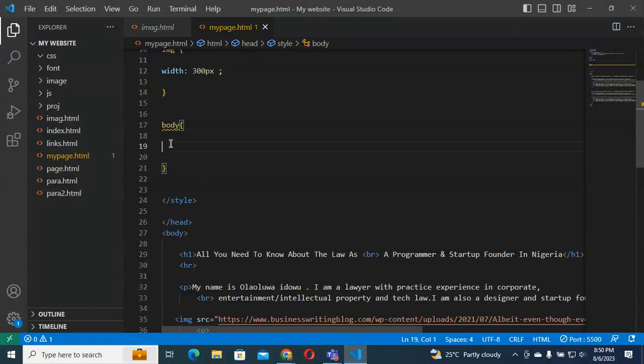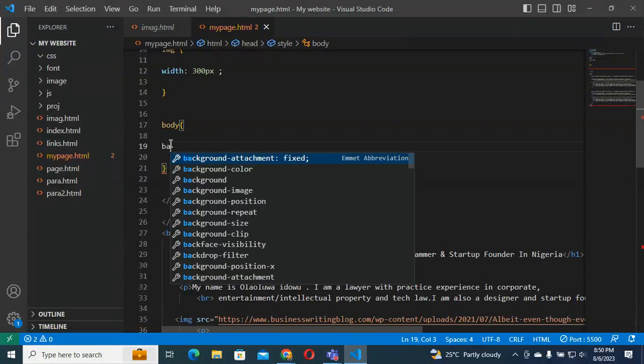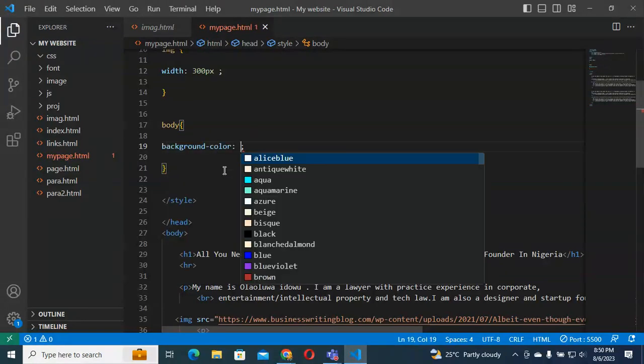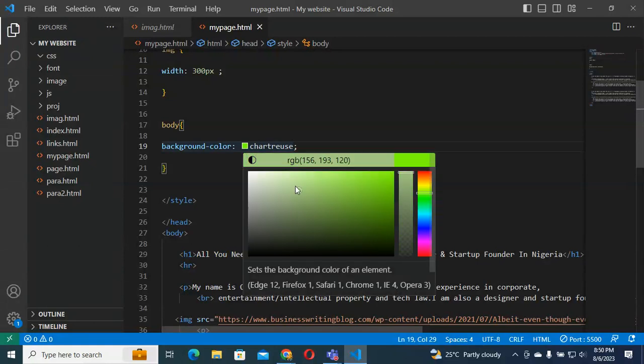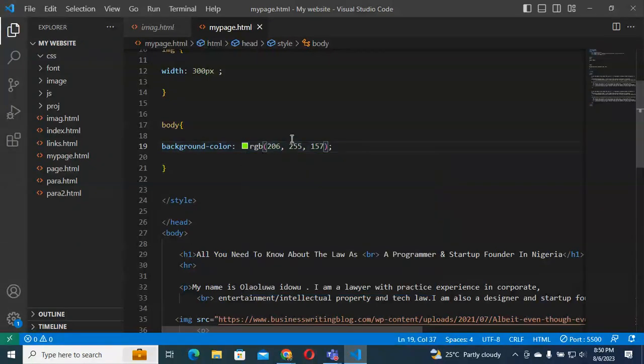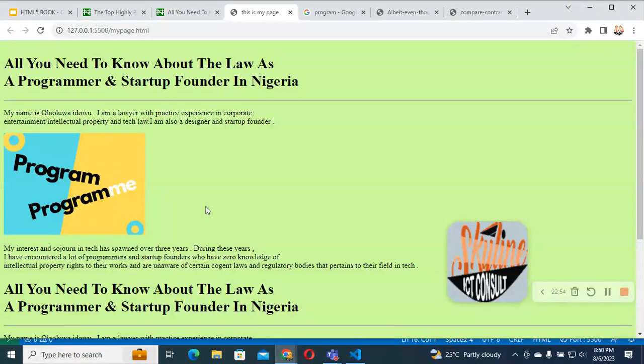I want to add the background. So what I need to call is background-color. I just need to look for a good background color, yellow. Then I'll make it a little bit lighter. So this background color is referring to the entire background of our website.